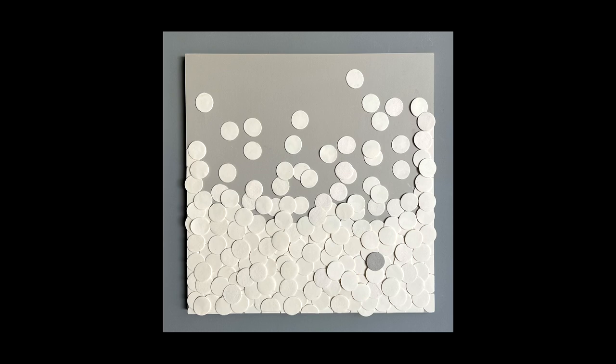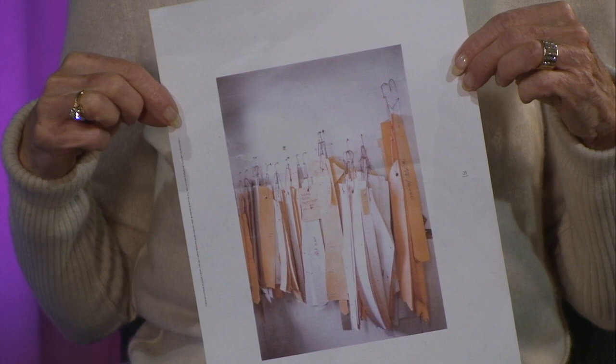Okay. And I would like to introduce you to a piece that is very important to me. This is called Template for Humanity. This was in a magazine, and it showed pattern pieces for men's shirt collars hanging on a hook on a factory wall. I got so taken by the shapes, they were so incredible, that I wanted to do a piece in those shapes, but I didn't really want to make a men's shirt collar. That's got a limited appeal, right? But what appealed to me is that this has to do with humanity, the shirt collars. So I call it Template for Humanity because each shirt collar has written on it a word to live by.